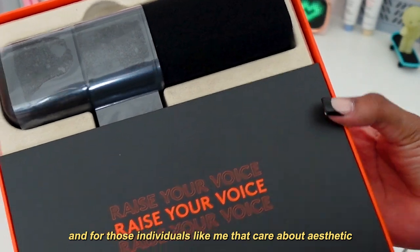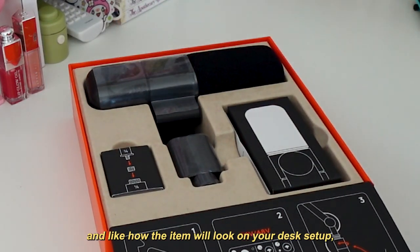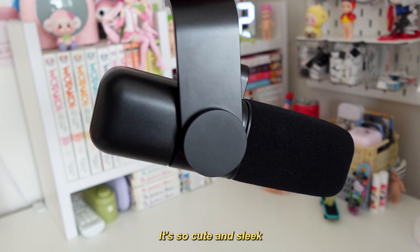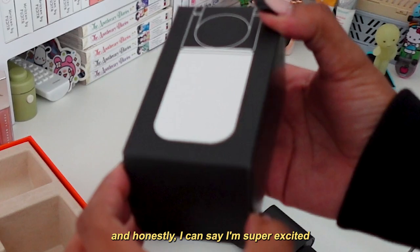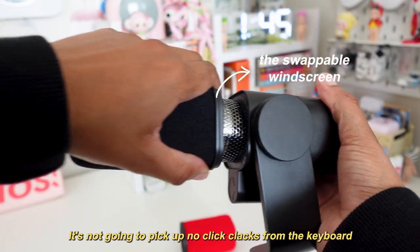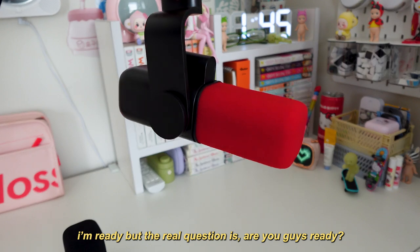And for those individuals like me that care about aesthetics and how the item will look on your desk setup, as you can tell, this microphone is mad cute. It's so cute and sleek, and honestly, I can say I'm super excited about getting back into streaming because, wow, this microphone is not going to pick up any noise. It's not going to pick up any click clacks from the keyboard. I'm ready, but the real question is, are you guys ready?